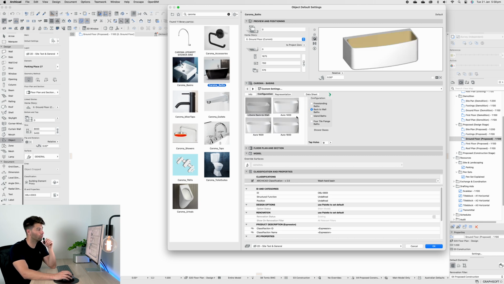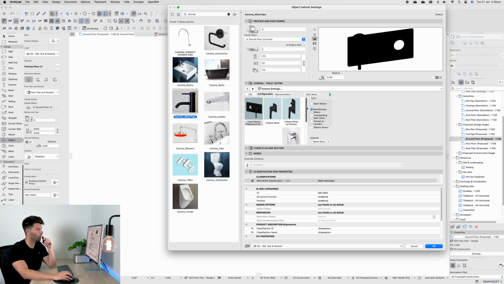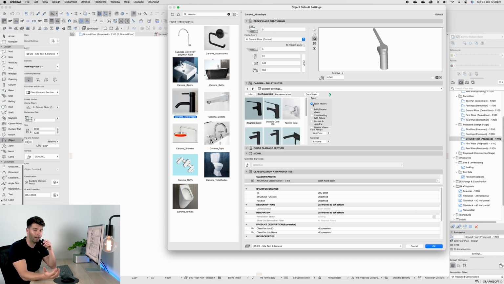They're all available quickly and easily to us. There's a couple mixer taps here as well. I've included it because, well, ABI sometimes isn't everybody's choice. So Caroma provides a quick, easy alternative, especially for those commercial jobs where we're pumping out hundreds and hundreds and hundreds of these selections. And old school tenants like old school things like Caroma. So it is a great inclusion in the template.